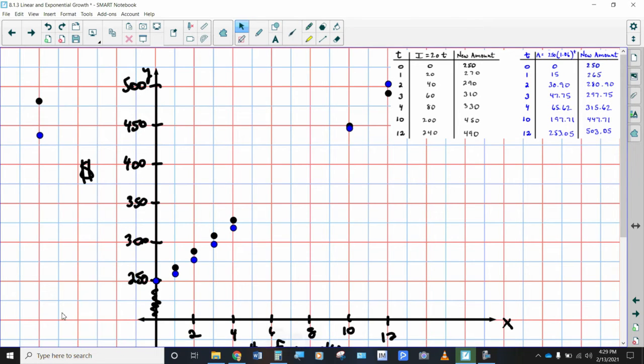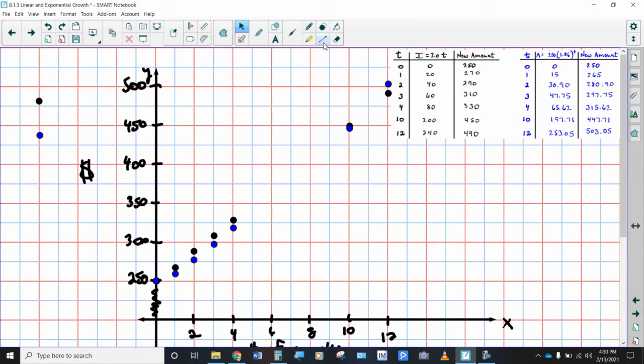Alrighty, here we go. This is the graph. So we're starting off, we're graphing 0. That's our y-intercept for this situation. It starts at 250. In fact, both of them start at 250. But you see that, let me go ahead and use a red line here. You see that the simple interest forms a straight line, right? That is what we expect from a constant growth type of equation.